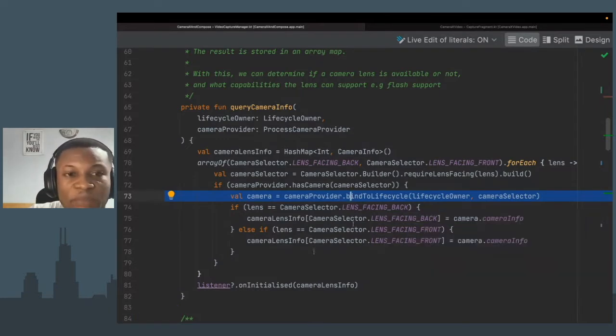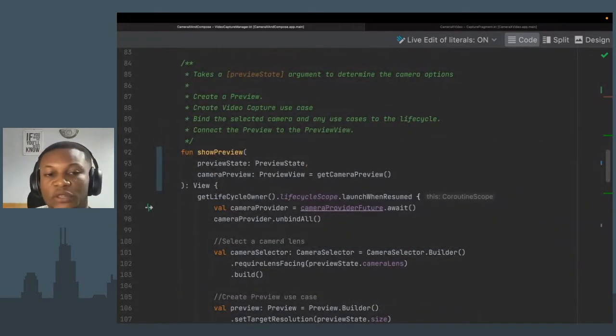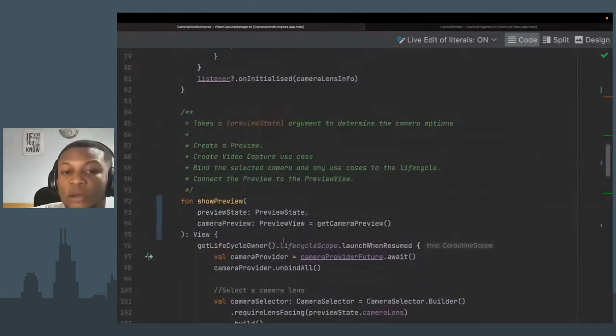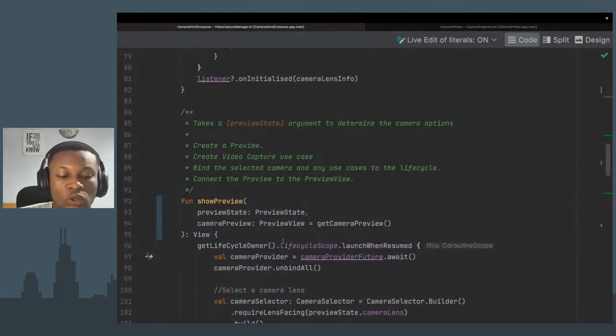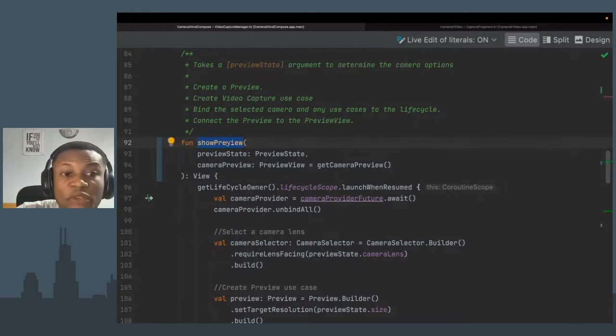Now, moving away from that, there are two things that are important within our camera video capture manager as well, which is having a view-based preview for the composable to bind to, and then for the composable to update when it needs to update. So because of that, we're going to create two APIs here, which is a show preview API. And this API is just returning a preview view itself. And the preview view eventually will be used by the composable that will be using the video capture manager within it.